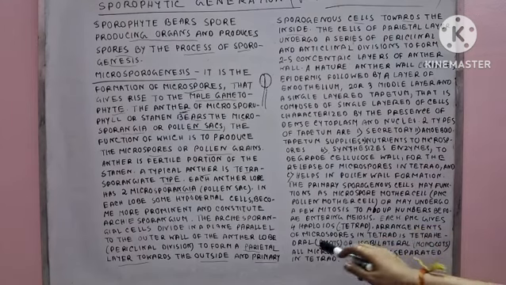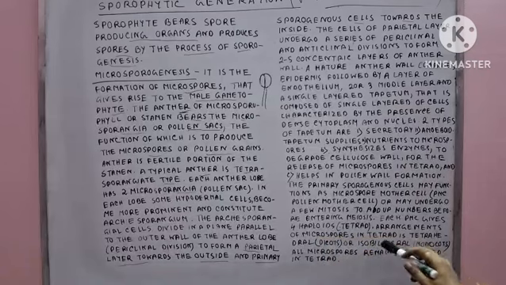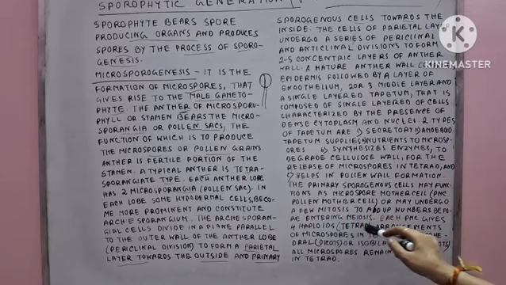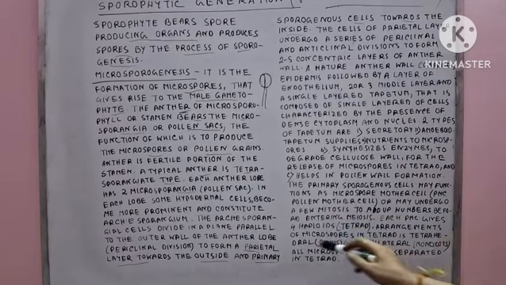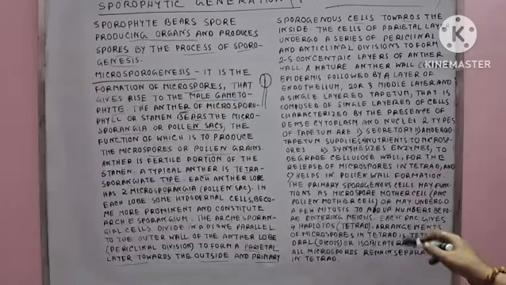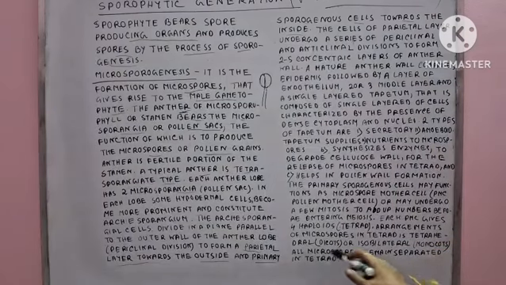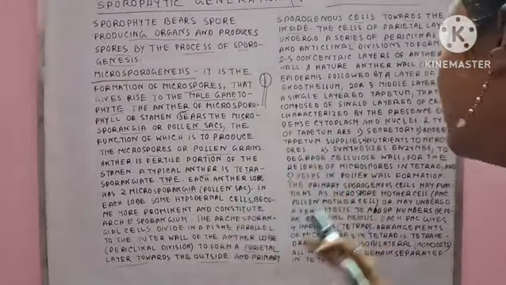Now the arrangement of the microspores in the tetrad is tetrahedral. Two situations are seen. If the arrangement of the microspores in the tetrad is tetrahedral, then a dicot will be formed. Sometimes an isobilateral arrangement is seen, the bilateral situation, and in that situation monocots may be formed. Clear? So two types of arrangement are seen: the tetrahedral and the isobilateral. And all the microspores that remain in the tetrad are always separated from each other.